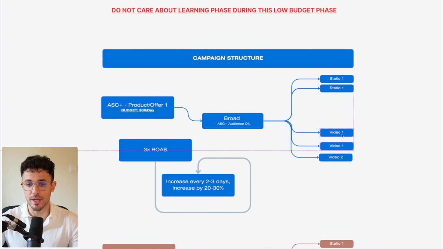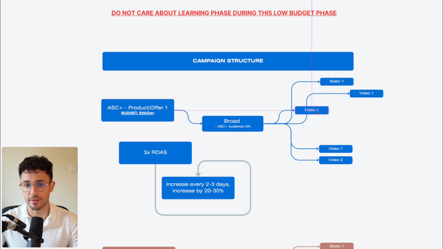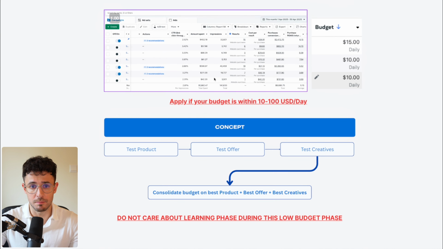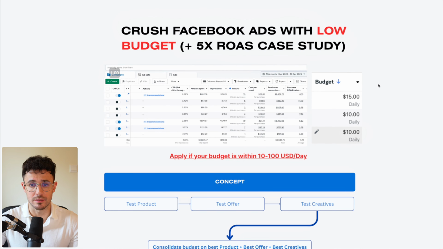So you need to make sure that you're testing new ads, not too many because the budget is not too high, every 1 or 2 weeks, because at one point when this one falls, there will be a new winner that takes its place, or maybe two. And this is basically it, guys. You need to really keep it simple, test different products, see what works and what doesn't, and when you're ready, you can start scaling.